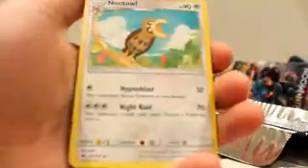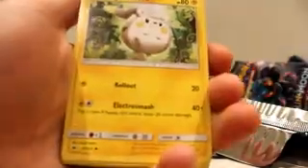Leaf energy. Nocturnal. Sorry. Wimpod. Sulk. Mudbrain. Oddish. Oh, and a Zygarde. That's very nice. Oh, and a Porygon-Z holo. Excellent stuff. Very nice. Some very good cards.